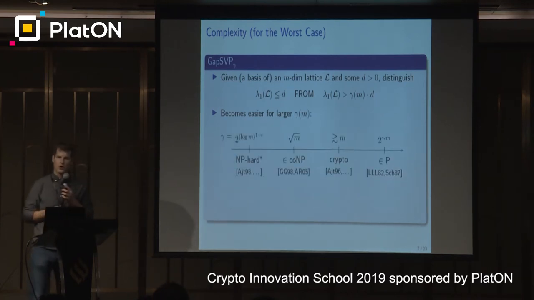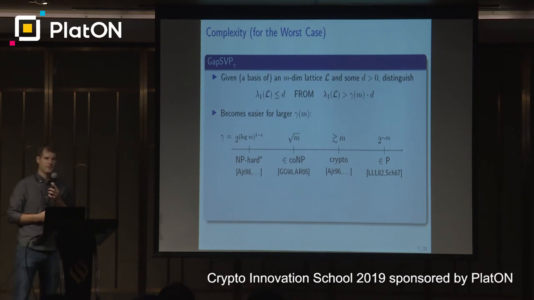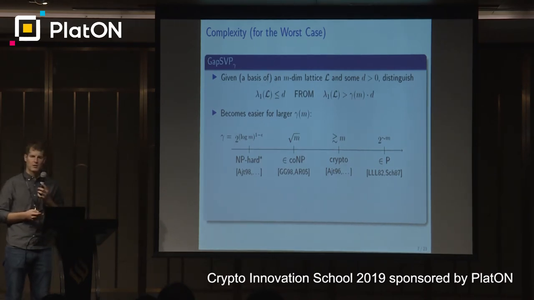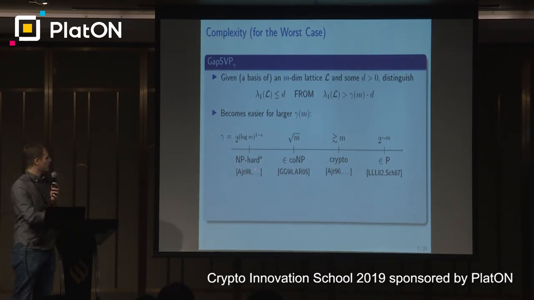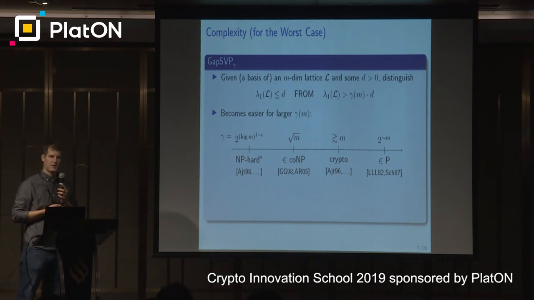And here are some things that we know about this gap SVP problem. When the approximation factor is very small, for example any constant, or even almost polynomial, so this is 2 to the (log of the dimension) raised to the one minus epsilon power, so not quite polynomial but approaching a polynomial, then the gap SVP problem is NP-hard, at least NP-hard with randomized reductions. That was first shown by Ajtai in 1998, and the approximation factor has been improved in many subsequent works. Down to these very low approximation factors, the problem is NP-hard, and so we really do not expect there to be any efficient algorithm for gap SVP with these small approximation factors.